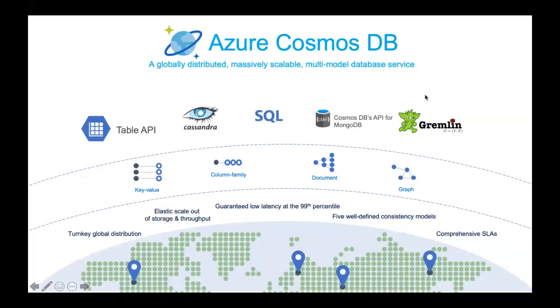But one very important point is you can create only one API on top of this. You cannot give all these options here. You can create only one. It can be the SQL API or Cassandra or any one of these things. It will not have multiple things in one place. One more very important point is whenever you're going with any of these options, it's recommended to go with SQL because you can write a SQL query on top of it. It's very easy for you to understand, right?